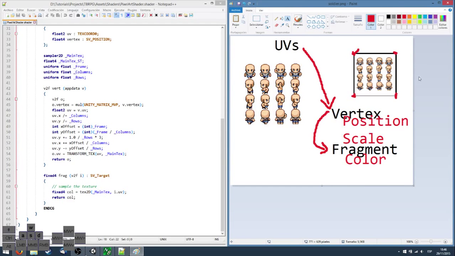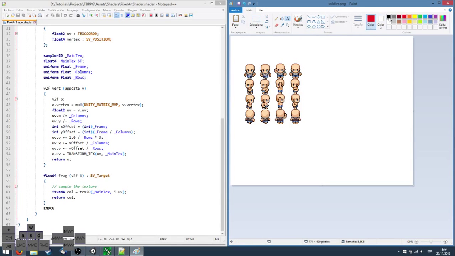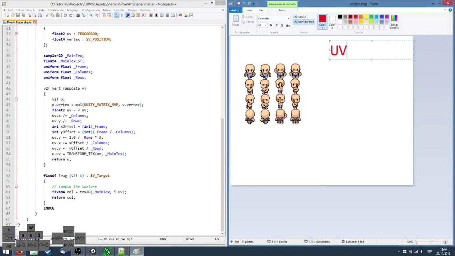And the vertex usually handles position, the scale of each one of the vertices, the UVs, etc. So in this case, since we only wanted to change the UVs, we use the vertex shader, and left the fragment shader as it was.